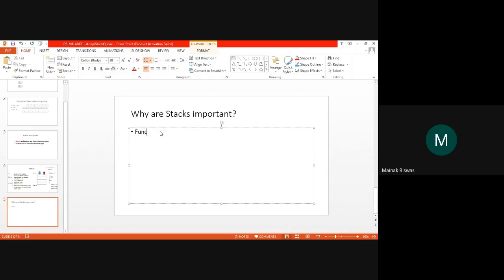If you are developing any language, it is very important to have stacks. Another very important stack operation is infix to prefix. If there is any equation, you have to convert it into another form for solution. So you can convert infix to prefix or postfix.